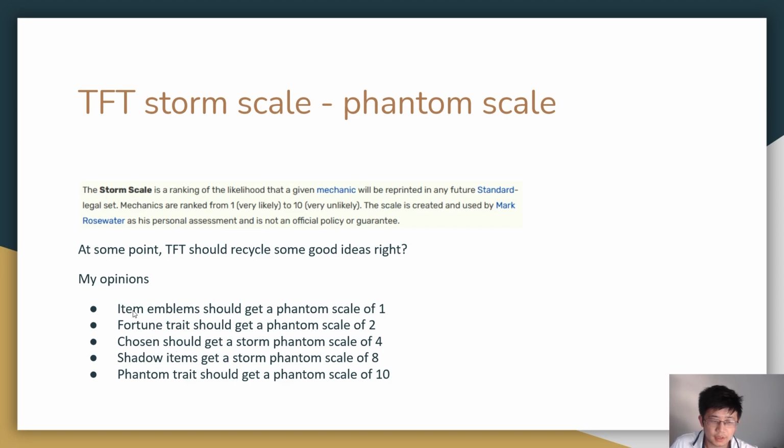So I think, for example, item emblems, such as Cavalier emblem, Knight emblem, Cannoneer emblem, the ones that can't be made from spatulas, those item emblems for every single trait, I think that should get a Phantom Scale of 1. I think that should be integral to every single set. I think it should definitely appear in every single set.